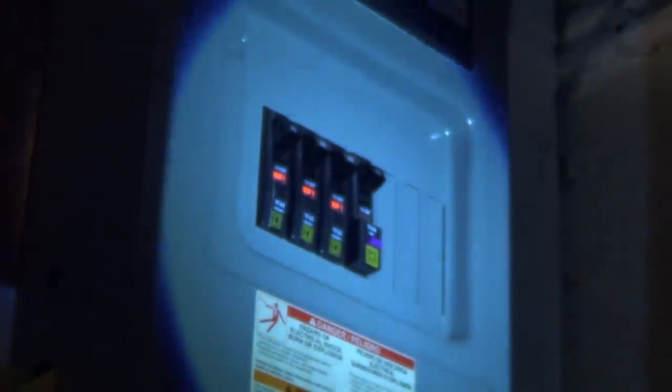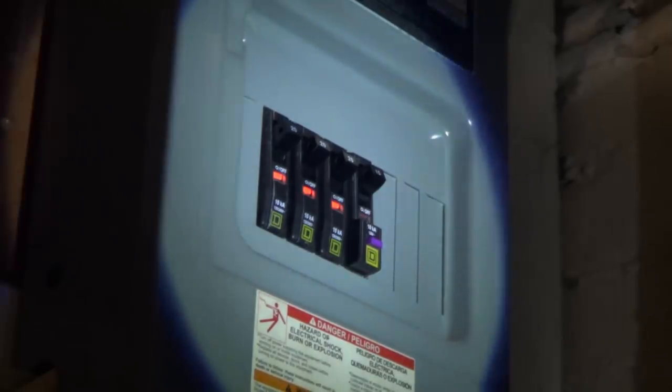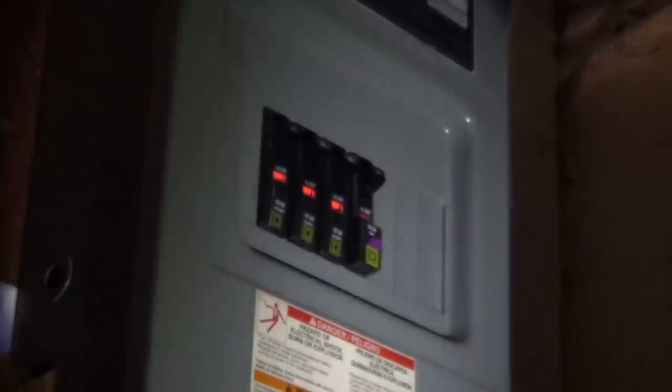And then of course there is the non-contact voltage detection functionality mentioned several times throughout this review — but this will be the first time I've actually put it to a proper intentional test. We'll turn the light back on so we can see what we're doing. This meter does not require that its test leads be attached to use non-contact voltage detection. There's a little protrusion from the top of the unit that represents the non-contact voltage detection antenna. Bringing the meter in — it would appear to function, but it definitely does not have a lot of range. All of these circuit breakers are live and it's not actually detecting anything reliably on the last two. So yet again, I find this feature to be of exceedingly limited usefulness.